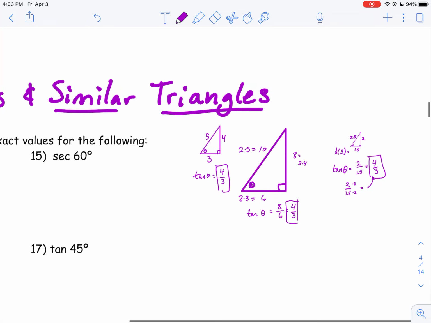But the great thing about this is it doesn't matter which triangle we pick, the tangent ratio is going to be the same. And this is true for all trig functions. Trig functions are just ratios. Anytime I have similar triangles, same shape, different size, the ratios of them are going to be the same. And that would work regardless of which ones we picked. So I picked opposite over adjacent, but it's true for sine, 4/5, 8/10, 2/2.5.